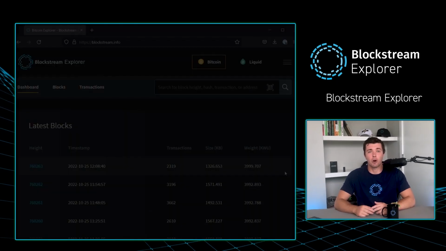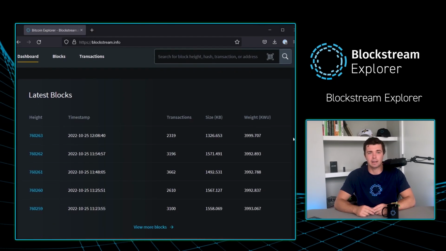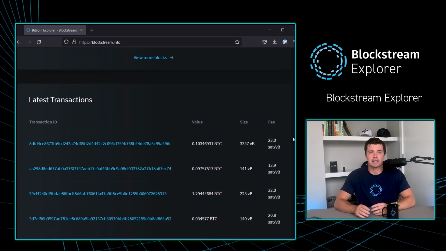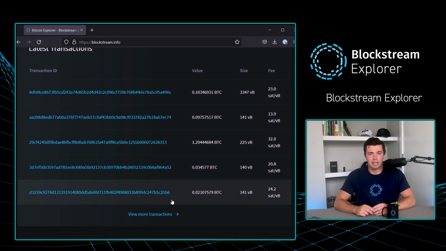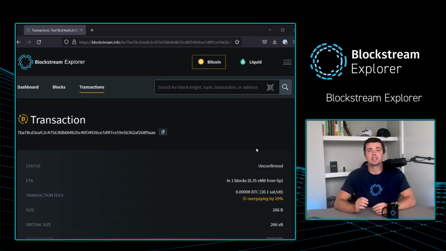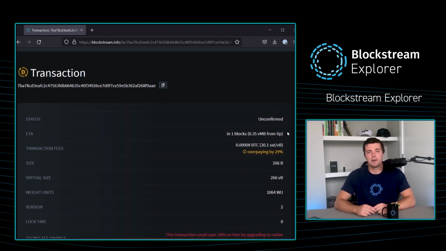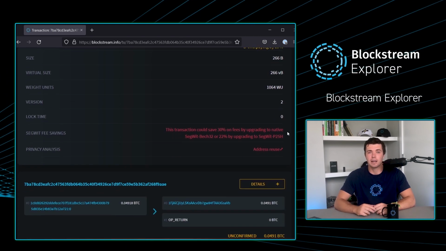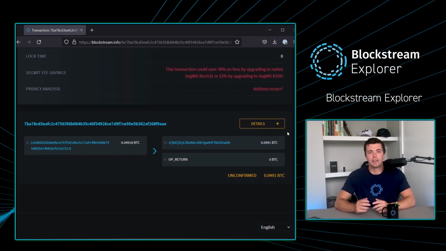Based on the free and open source Esplora backend, the Blockstream Explorer is a block explorer that aggregates and indexes public data from the Bitcoin and Liquid blockchains. It then displays the information in an easy-to-read format. With the proper information, the Blockstream Explorer can look up any transaction, block, hash, or address on either network since their first block.